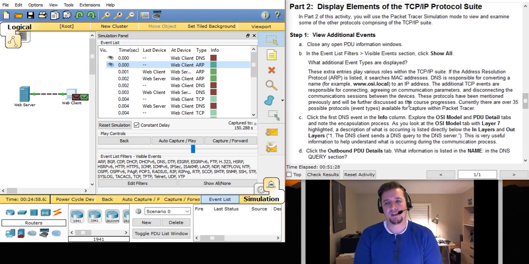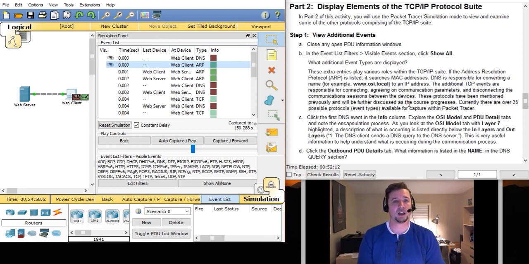Okay, so what this was saying is that the protocols being used for each one of the layers of communication are being displayed here. And what they were talking about with Address Resolution Protocol, otherwise known as ARP, it helps you, if you're using a switch or anything like that, find out what the MAC address is and what location that MAC address is. When you're talking about DNS, the domain name service, you're talking about associating IP addresses with names, or names with IP addresses.